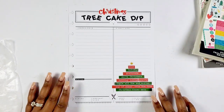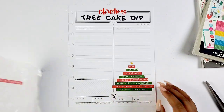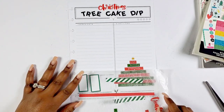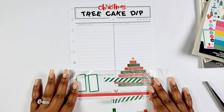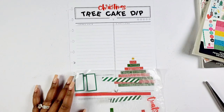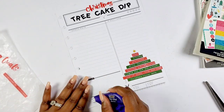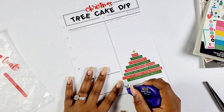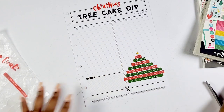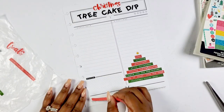Okay, so now that I have that, I'm looking like, okay, I need a little tree stump. So I thought maybe my washi would probably work. But then I thought, well, no, I don't know about that. So let me put this washi actually at the bottom of the page just to add some decor down there. Just going to layer over me a washi strip. And yeah, I think it looks good.